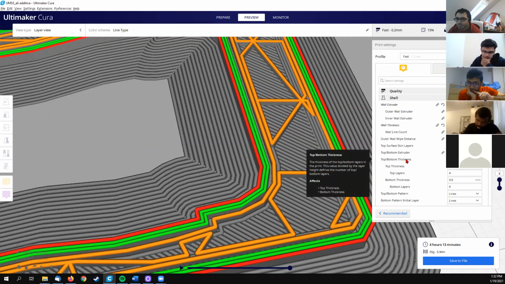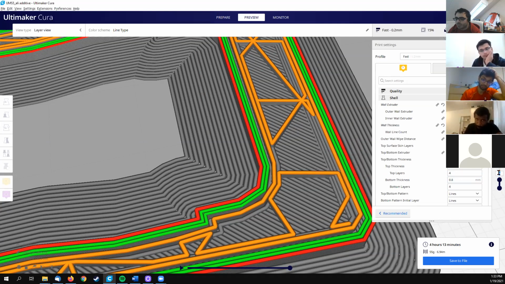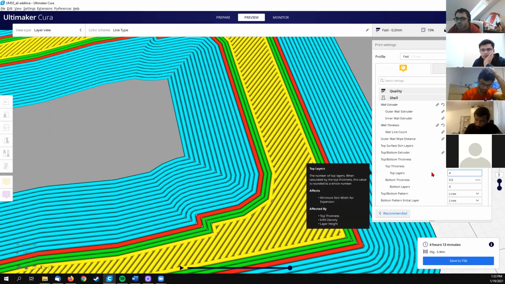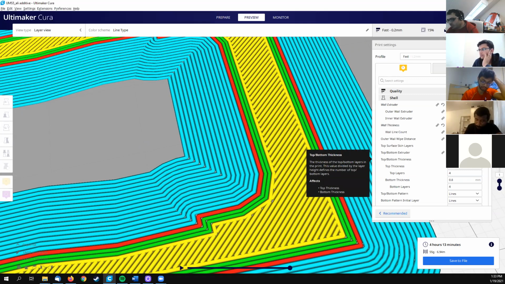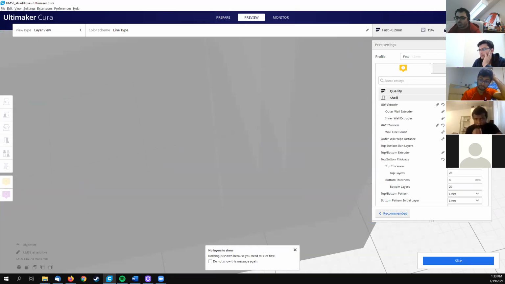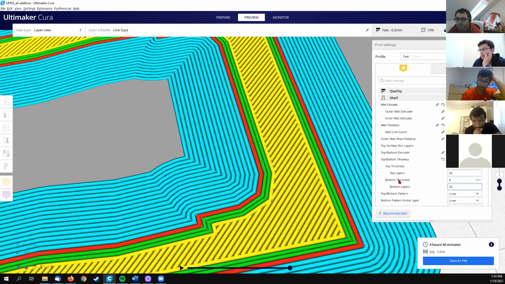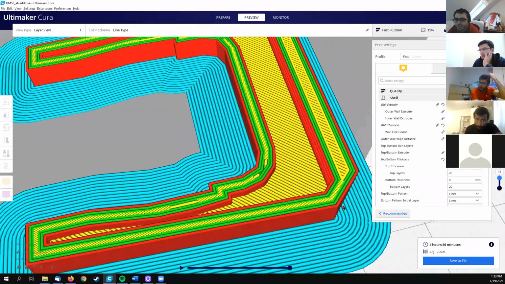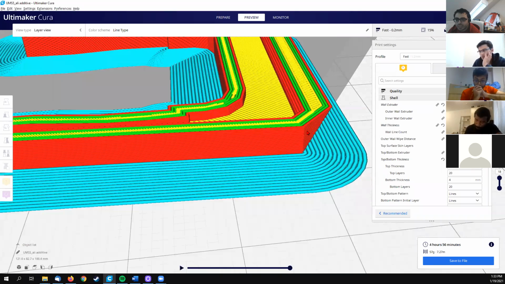And you can also adjust the top and bottom thickness. So for the top and bottom layer, you can add more walls. Okay, so I'll go to the bottom layer by clicking here 1. So now I'm at the bottom layer. That's layer number 1. And if I change the top bottom thickness to another value, let's choose, for example, 4, I should have 10 adjacent lines. So sorry, this is for the bottom thickness again. So if you hover here: the thickness of the top bottom layers in print, this value is divided by the layer height. So this will decide how many layers are considered bottom layers. Okay, so if I wrote 4 millimeters, that means 4 millimeters upward from the plate, all of those layers in those 4 millimeters are for the software considered the bottom layers.